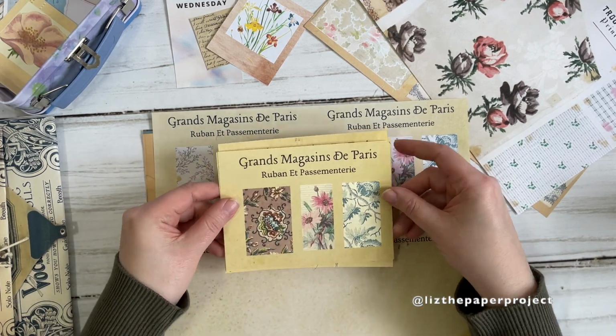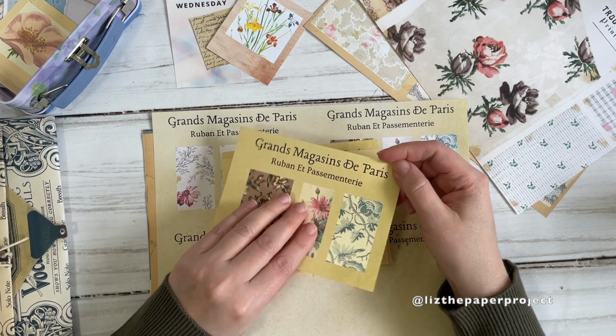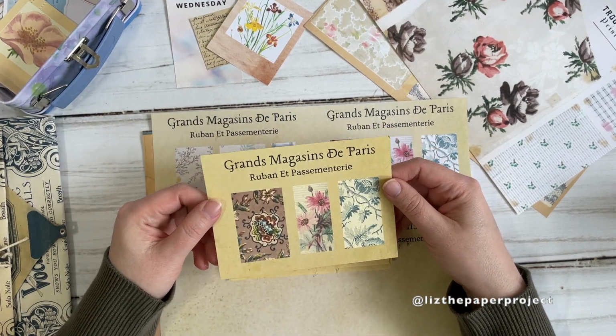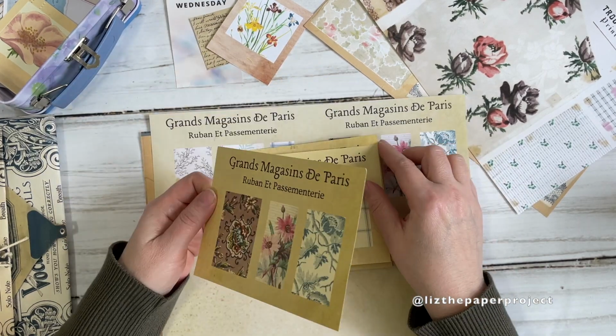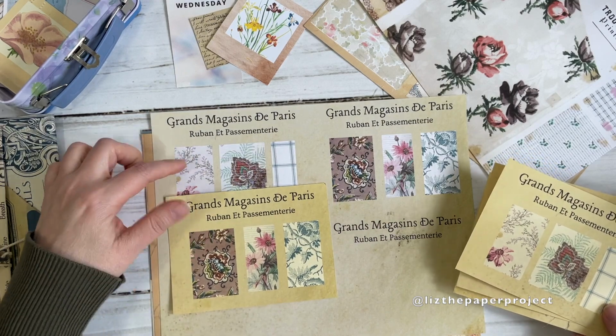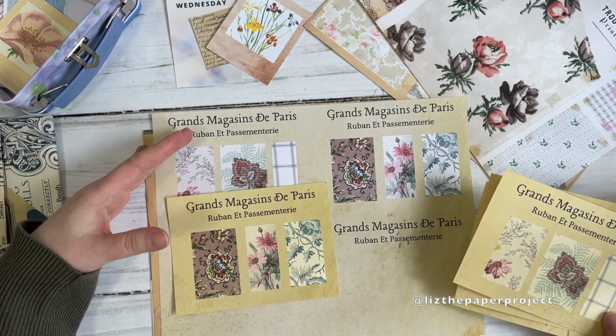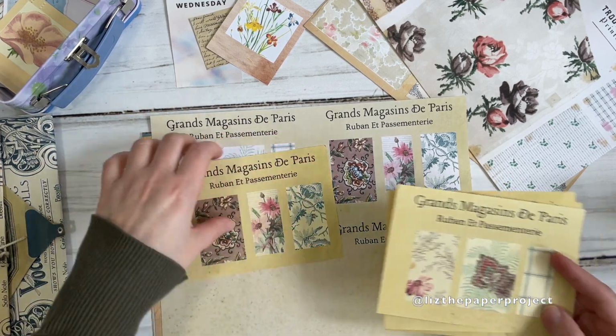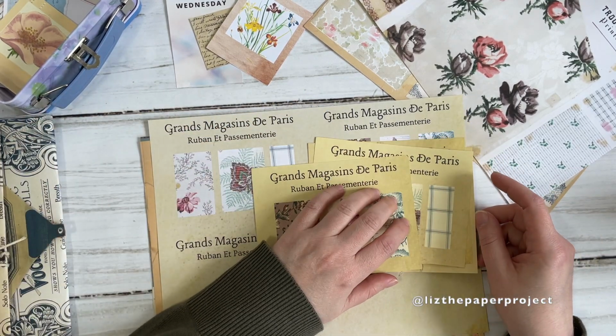And then I went ahead and printed them out on this ivory colored cardstock, which I really like as well. So you can see when you cut them up, these ones have already been cut, and also you can see the difference in the colors and how, depending on the paper you use, the ink comes through differently. That's what you'll get. I'm also printing these on best quality on my printer.